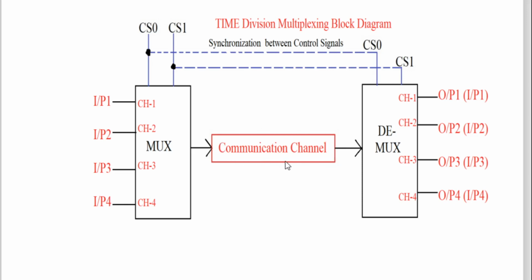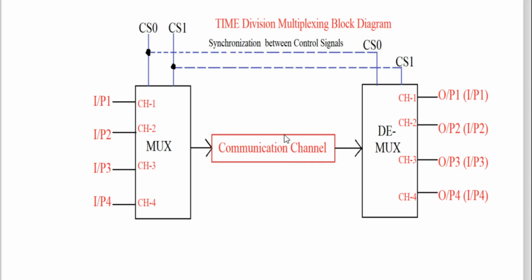Now let us consider the example of the voice frequency of a human being. It is in the range of 300 Hz to 3000 Hz. Therefore, the actual bandwidth required for the voice frequency of a human being is 2.7 kilohertz, and the allotted bandwidth internationally is 4 kilohertz, a little on the higher side of the requirement, to avoid crosstalk or interference. So 4 kilohertz is the bandwidth required for voice frequency.